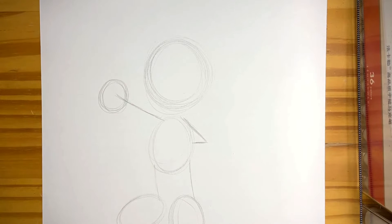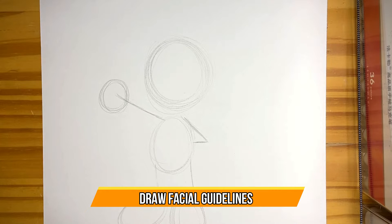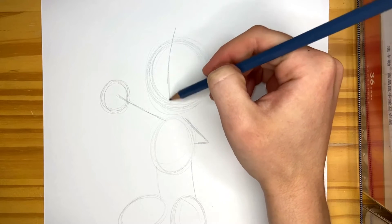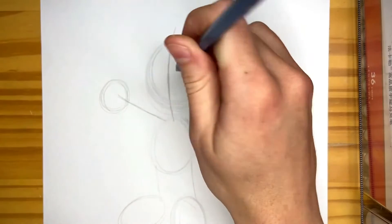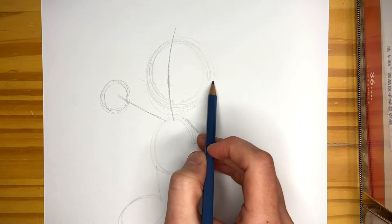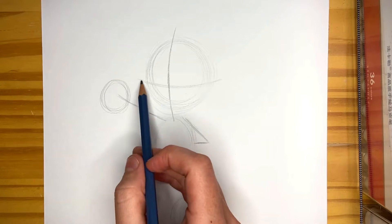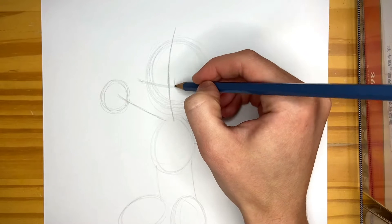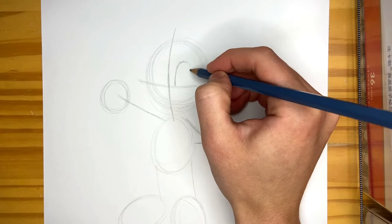I'll get a little closer so you can see what I'm doing with his head. I'm going to draw facial lines to indicate where his eyes, nose, mouth, and all that are going to go. I'll start with a curved line from the top going straight through — try to use the side of your pencil so the line is softer rather than digging into the paper. Then we'll do a horizontal one. Note that it's not exactly in the middle of the circle — it's toward the bottom. Now for his eyes, we're going to start with the right eye — his left but we see it on the right — just a curved line upward from that horizontal line.